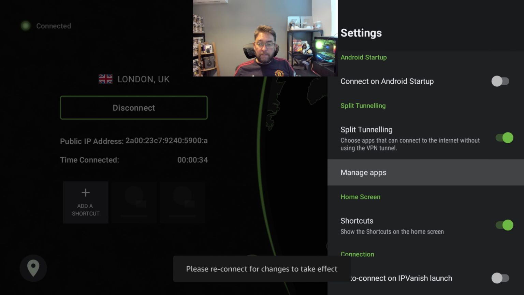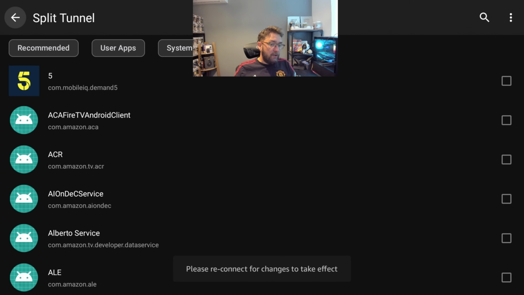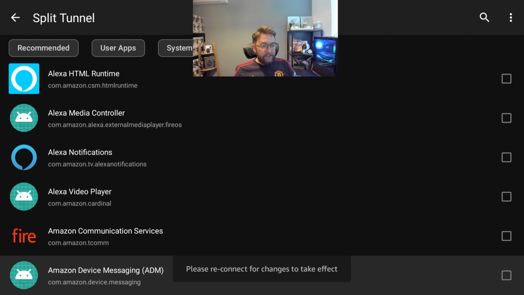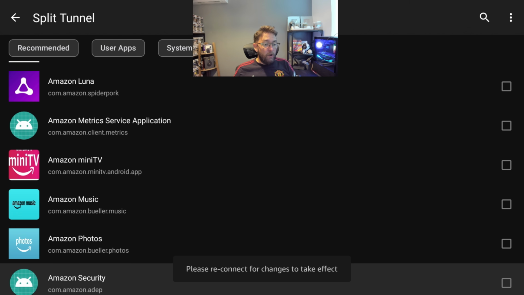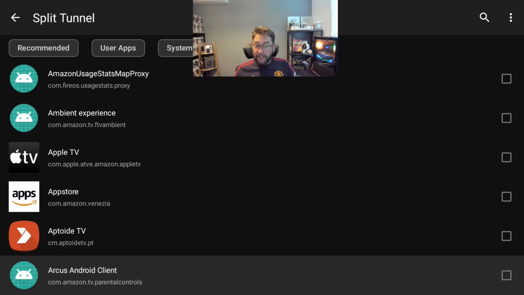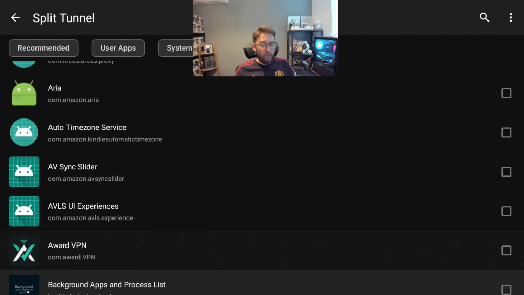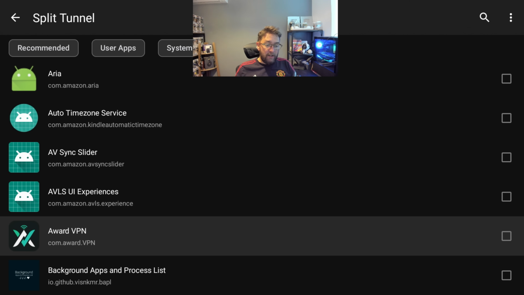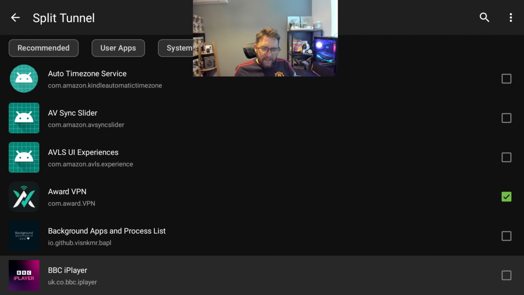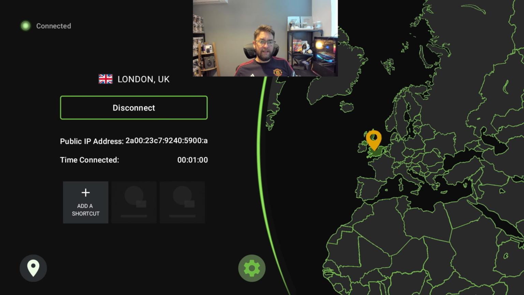So with this, you can manage apps. For instance, if your VPN is struggling playing certain applications, so maybe it's not working on your Prime or something like that, you can turn it off if you don't mind it and you trust that app. So for example, for Apple TV, if I highlight it, my VPN won't go on that. Then you don't have to worry about your geolocation. You don't need a VPN running on another VPN, if that makes sense. But personally, I leave it on as many apps as I can because I want to be safe and I don't want them having my data.